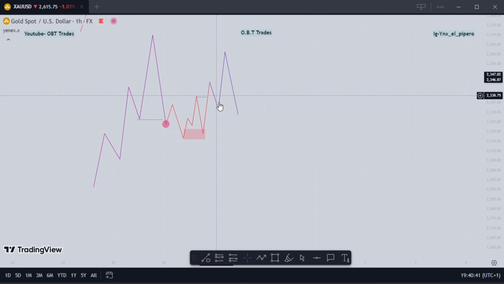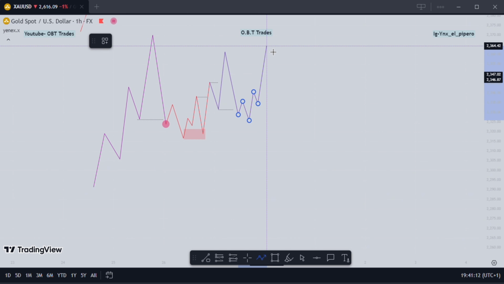Break even taken, it gives us a pullback, a mini break of structure, a micro structure break of structure here. So you can see this is a little break of structure here. You can now wait for it to take out this inducement. This is not a change of character, this is an inducement. Once you take out this inducement, you can now enter, and it immediately gives you a change of character. You can enter on a change of character to the upside.